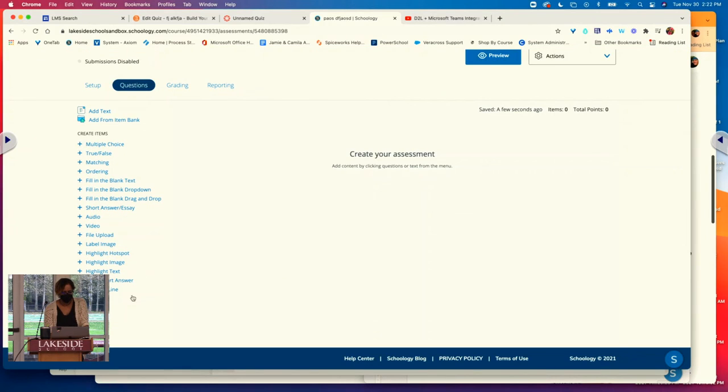Questions here, I think it's a longer list of question types for quizzes, including file upload. So just something else to think about. Then you see, here it's very explicit that you can add from a test bank. It's explicitly listed here, although it's possible in the other platforms as well. Okay, that ends my portion.